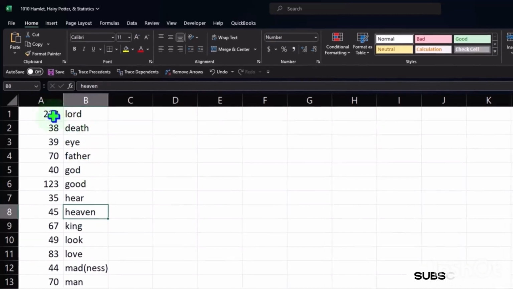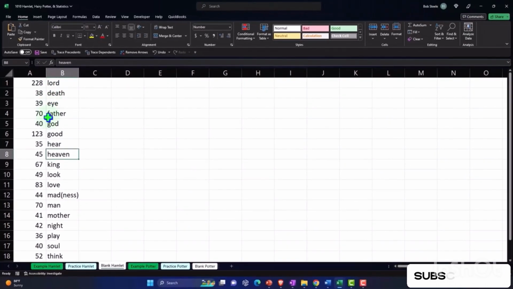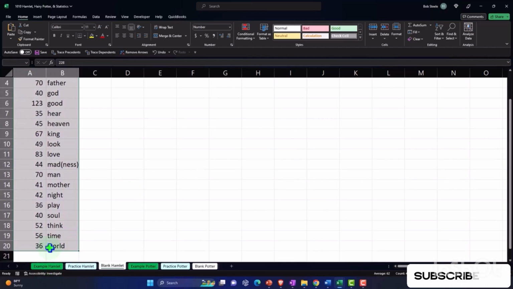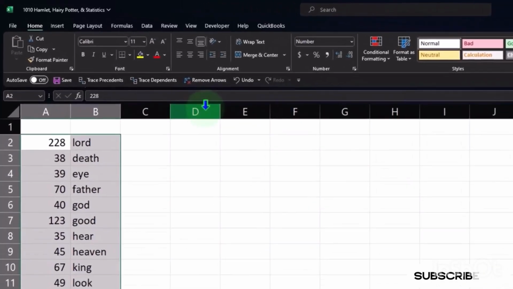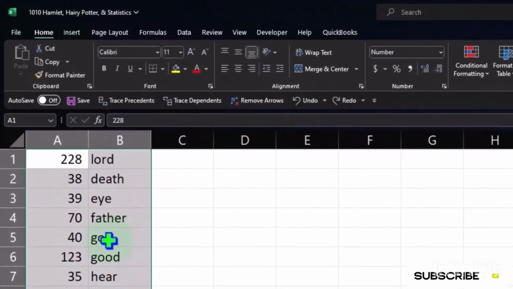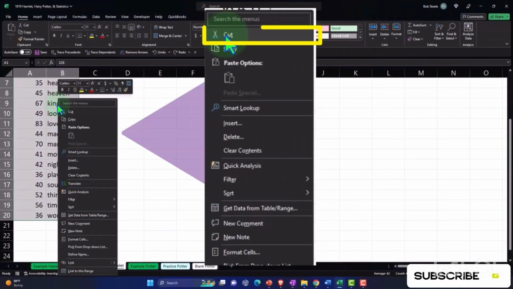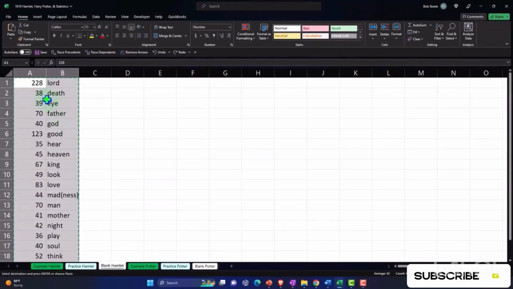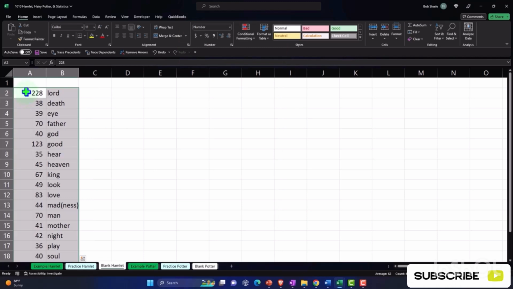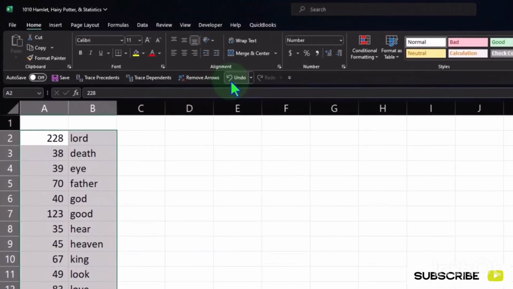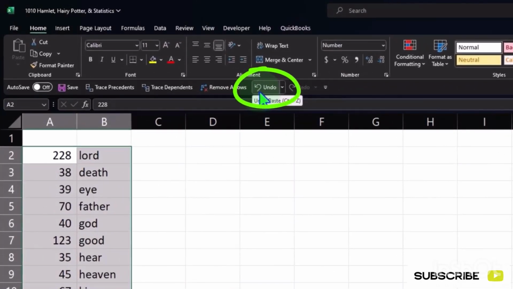So I'm going to add a row up top. Now, a few ways you can add the row. Most people might think if I'm going to add the row, I'm going to highlight this thing and then try to drag it down like this. That's one way you can do it. Probably not the most efficient way. I'm going to undo that. You can also highlight the whole thing, right click and cut it, and then put it down right underneath it. I right click and paste it. That's actually the same thing as moving it the way we did it before. So that's actually a little bit more efficient oftentimes.